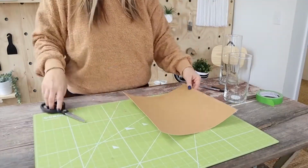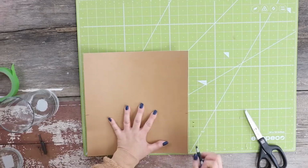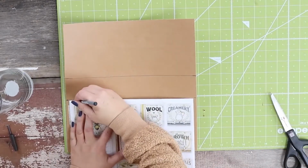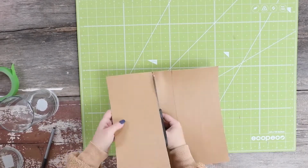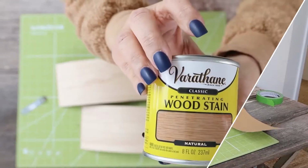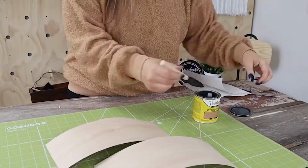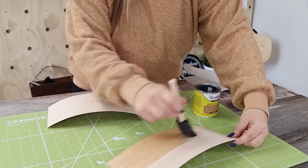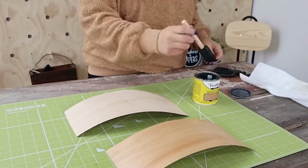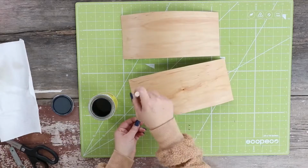Then I measured up 5 inches because that's how high I wanted it to be on my board. Next, I stained it with a color called Natural, which basically is just the natural wood. So it's going to bring out the color in whatever wood you already have. I like this when I'm just really wanting a more natural look.